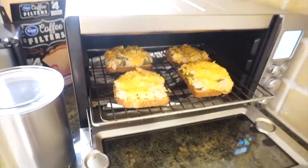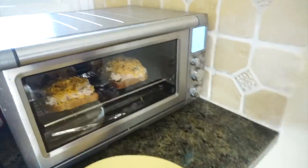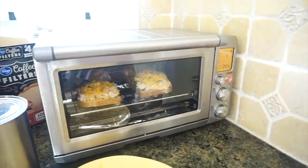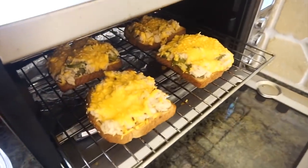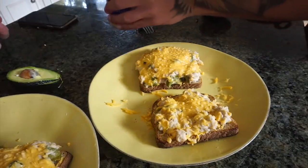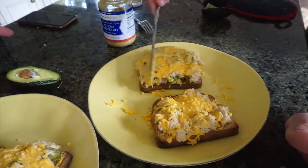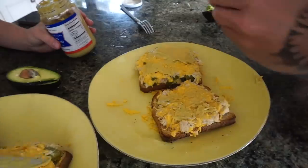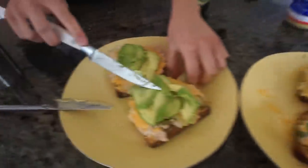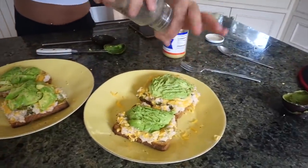That ended up being about six minutes — you want to make sure it's toasted enough so it's crunchy. There's nothing worse than a tuna melt with soft bread. Cheese is melted — next step: here's a flavor blast. Dijon is really strong, so it adds a lot in my opinion, but it's not for everyone. Then add the avocado. I'll show you both options — caveman style and for the ladies.